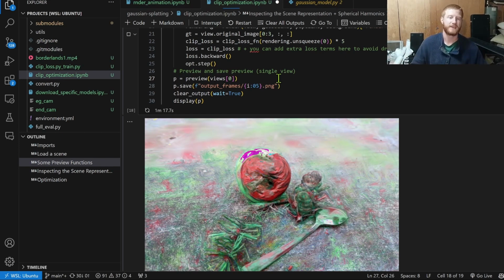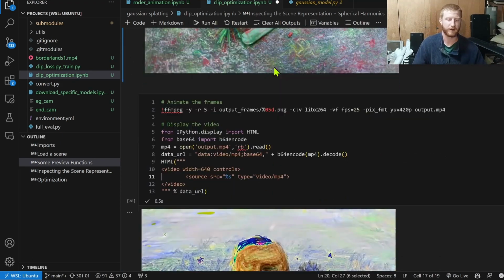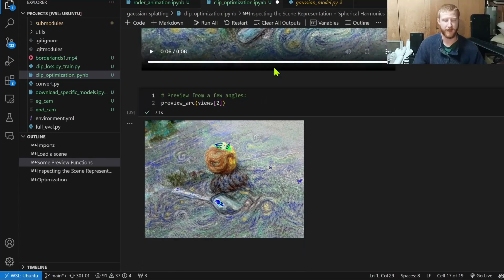Because, and this is the key, we have this fast differentiable rendering function that the authors of this code created that lets us take these Gaussians, turn that into an image, and then trace gradients back to say, how do I update the original Gaussians to change something based on this image? So I think it's a pretty powerful technique, and there's a lot that you can do with this.